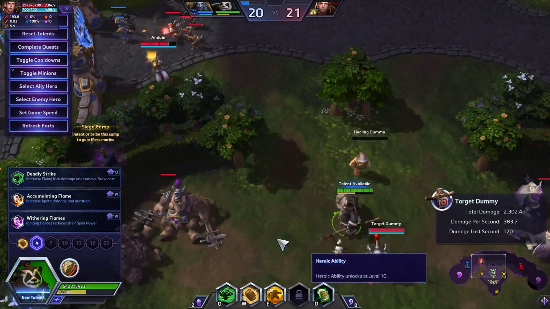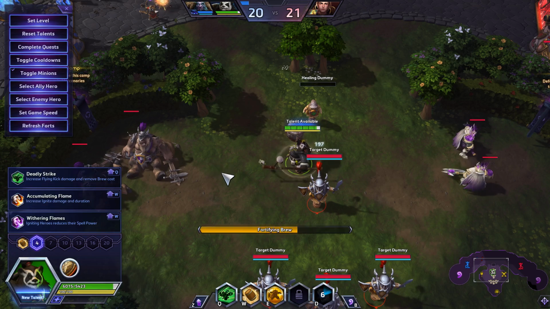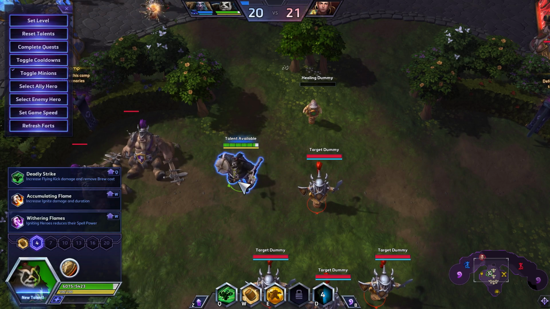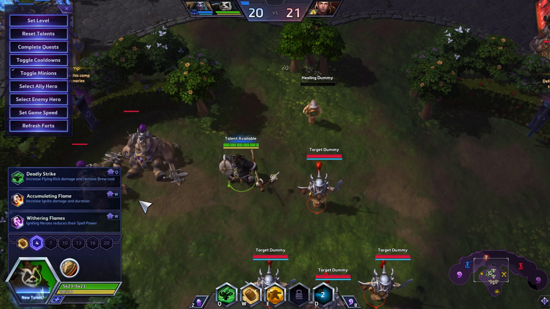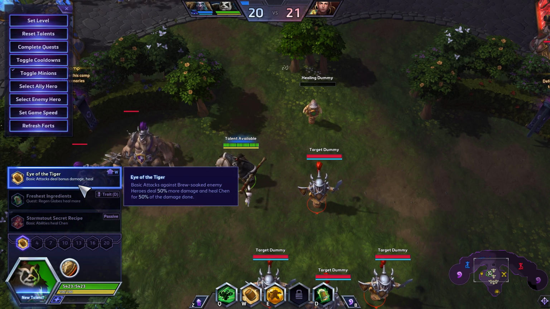Anduin, for example, has 3,798 health at this level, which means that you can do about half of a healer's health by just jumping in with just a level 1 talent. It's a pretty powerful talent if you're just trying to take quick trades against your enemy, and I think this is going to be the primary talent in the solo lane.